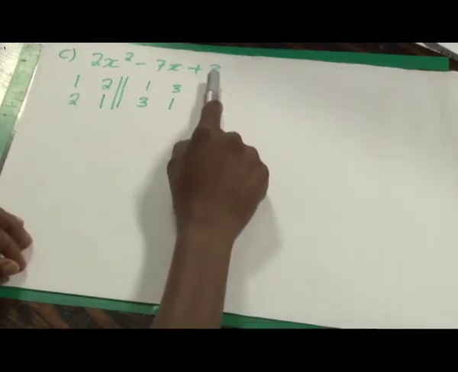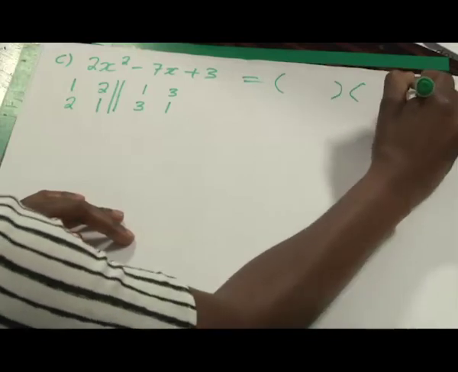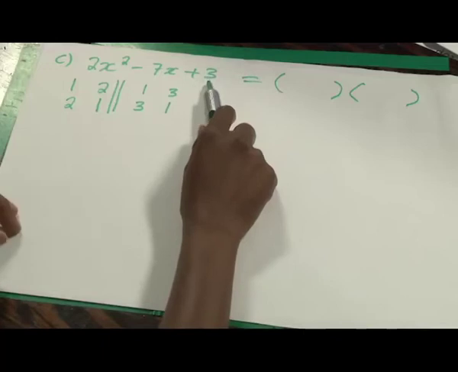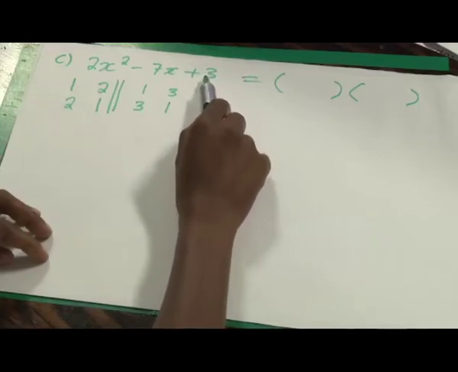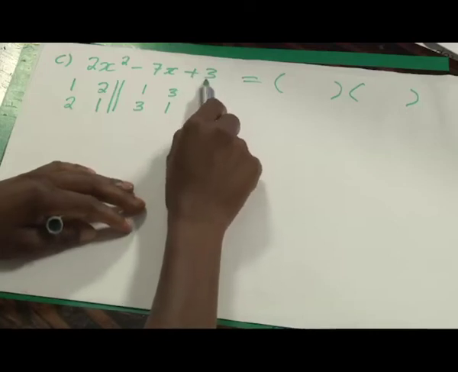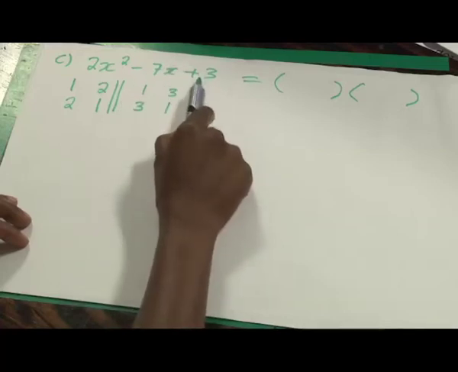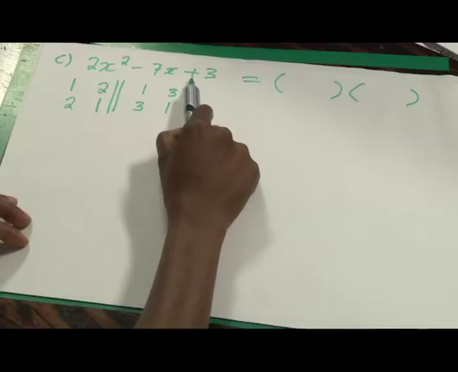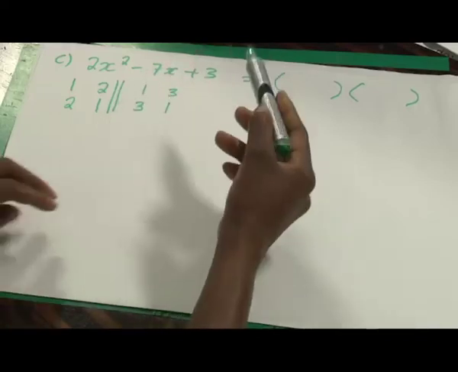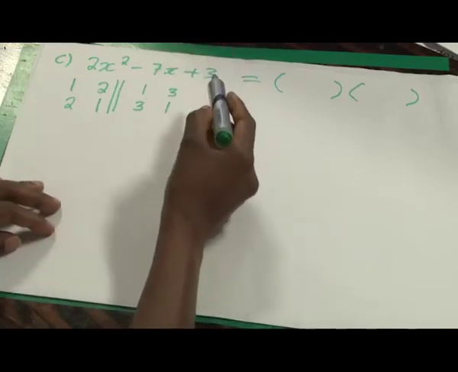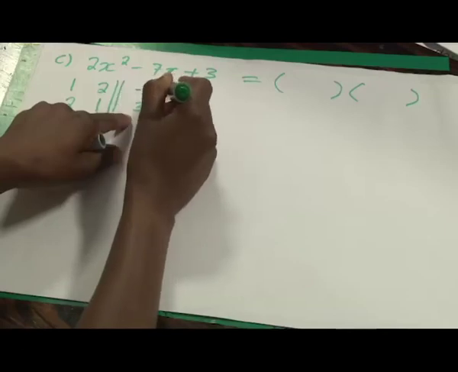So now, looking at the last term, it is positive. Do we need the two factors both positive, both negative, or positive and negative? We can all see in this case it's a positive. Let's check if it's a positive and a positive. Positive and a positive will multiply to get a positive, but positive and a positive will never add together to give us a negative. And then we have a negative times a negative. A negative times a negative will also give us a positive. And we all know a negative plus a negative will give us a negative. Therefore, these two factors of ours are all going to be negative. So what we are going to do is, looking only at the pairs of the factors of 3, the last term, we make all of them negative.